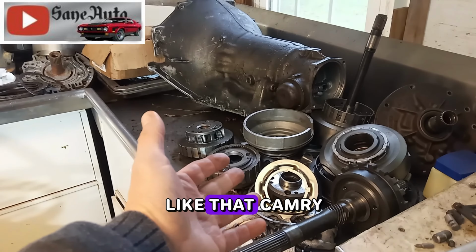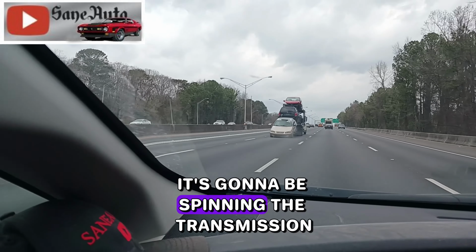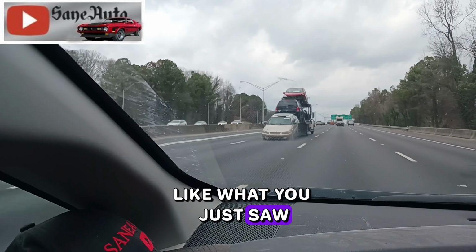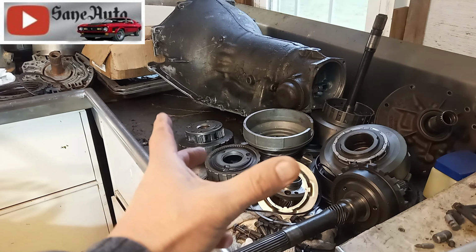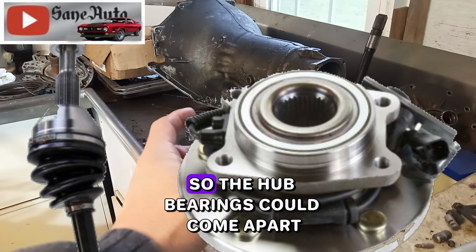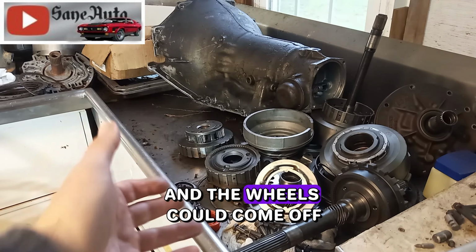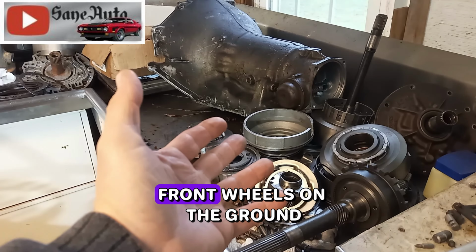Front wheel drives like that Camry, the front wheels should not be on the ground because they're connected to the axles. It's going to be spinning the transmission and cooking it like what you just saw. You would have to remove both drive shafts. Then fluid's going to come out. Then the ends of those drive shafts that go through the hub bearings, they hold the hub bearings together. So the hub bearings could come apart and the wheels could come off. So you just don't tow front wheel drive cars with the front wheels on the ground.